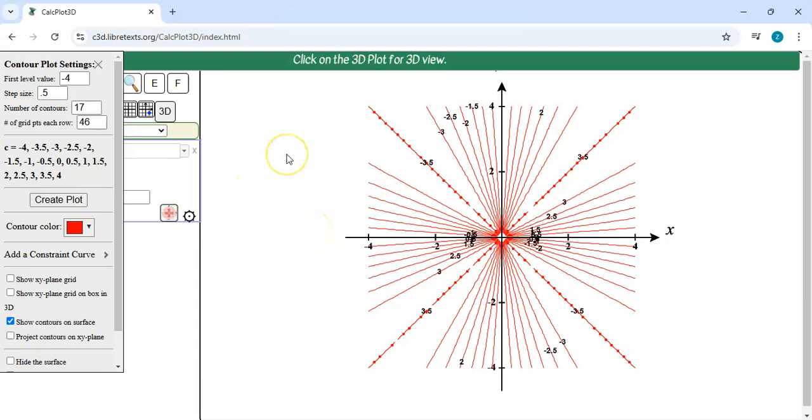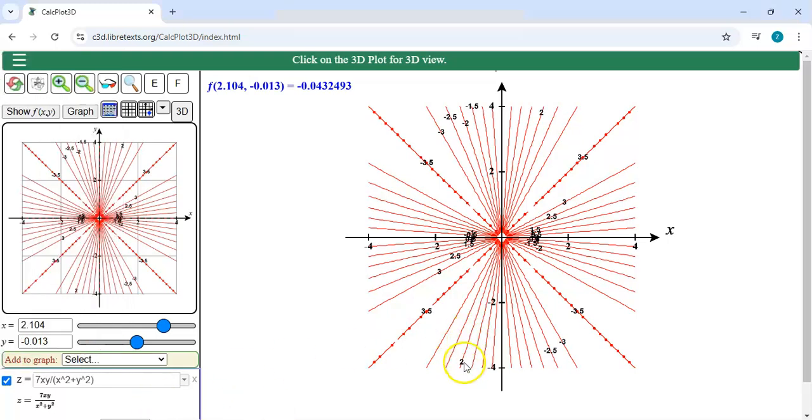And before I click and allow us to see what's going on in the surface in 3 dimensions, let's just ascertain something, at least from this by itself. So this -3.5 line, this is probably that valley that we saw. And the 3.5 is that ridge on top, right? Kind of our max height. And then it looks like if we just stay along the same line as a path in the xy plane, then we should stay along the same value, right? So notice here, if I'm along y equals x, I seem to be right at 3.5 for my z-value the whole way. If I'm at y equals -x, I get -3.5.